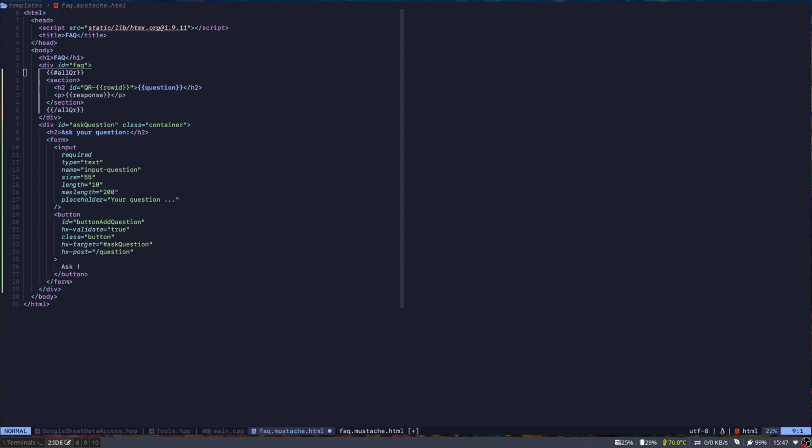So after we click on the button. So the form contains a required input text field named input question, which is the expected parameter name at the backend side, as we saw earlier in our curl test. We also limit the size and the length of our field.